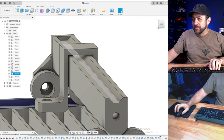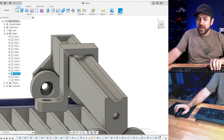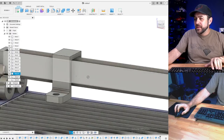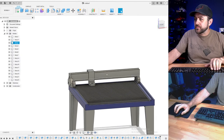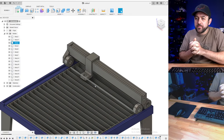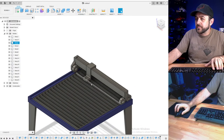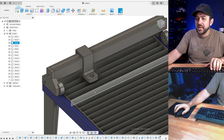Let's see. I don't know if we should make that kind of follow. I don't think it needs to follow that. So, that there. We do need the head, the actual plasma torch itself. Laser pointer off Amazon for the cutter.